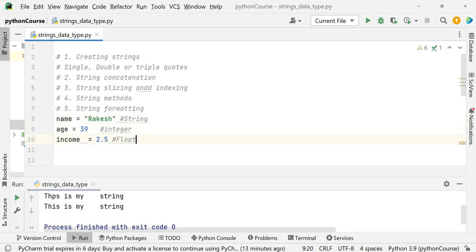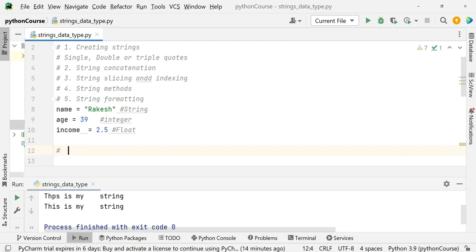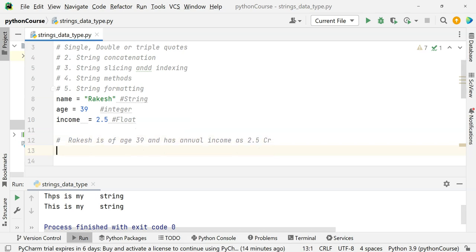Now I want to print the statement: Rakesh is of age 39 and has annual income as 2.5 CR. Now how do I print this line?